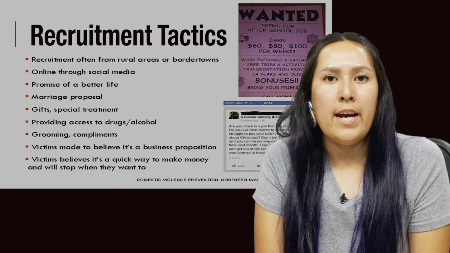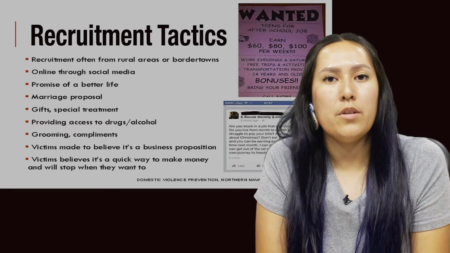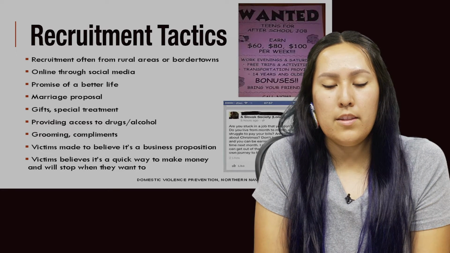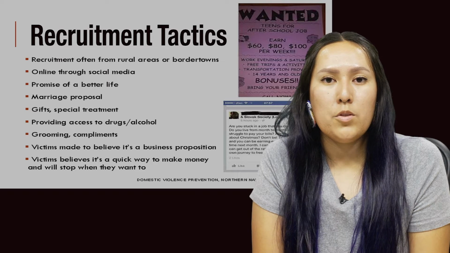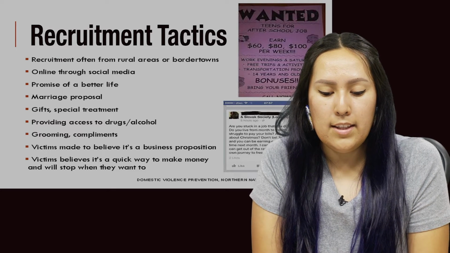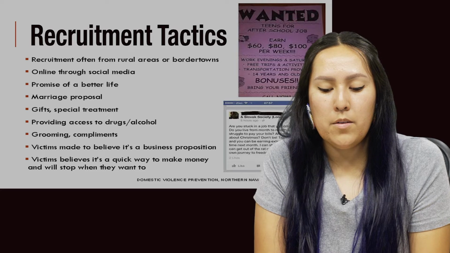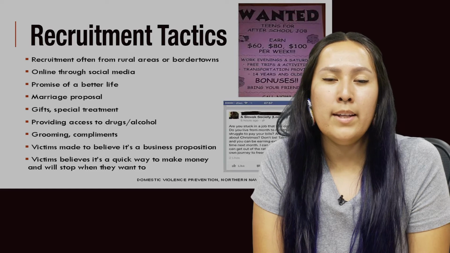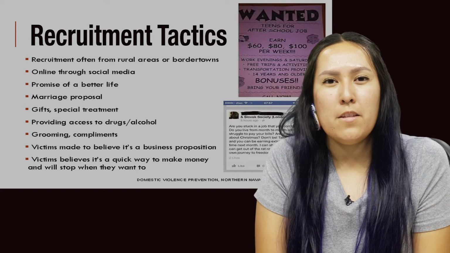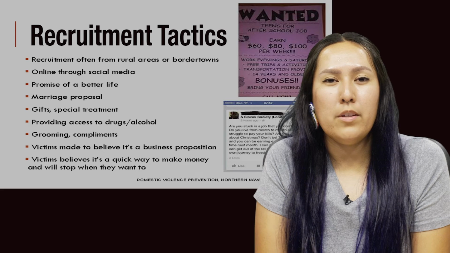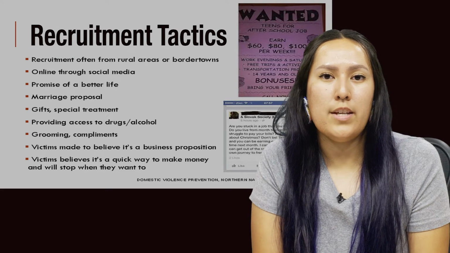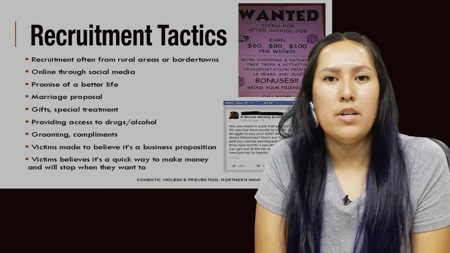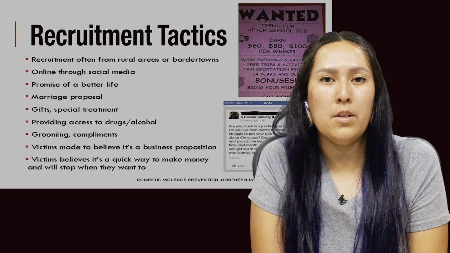So some recruitment tactics that traffickers use in order to lure their victims. You can see in some pictures on the screen, they do use social media a lot. So you can see in that post, they're asking, are you in a job that you don't like? Do you want to make more money? Do you want to make quick money? So they try to target people's vulnerabilities. Maybe they might be in financial stress at the moment, or maybe somebody doesn't want to work a traditional 9 to 5 job. So this might sound appealing to some individuals.